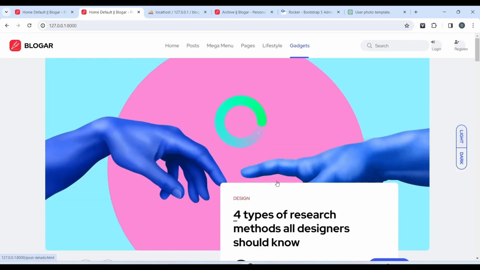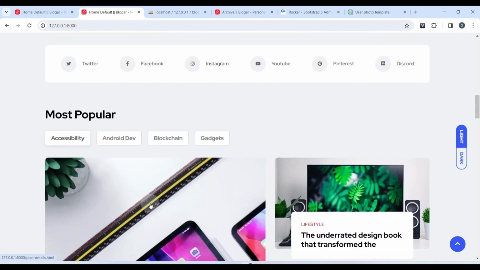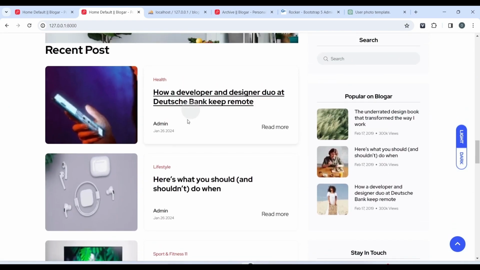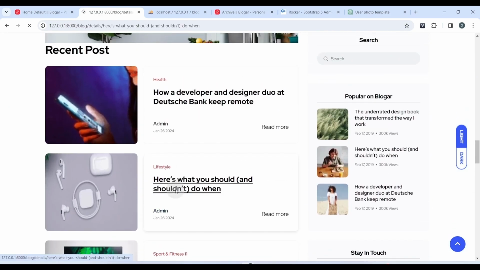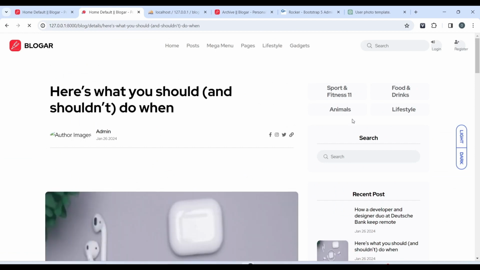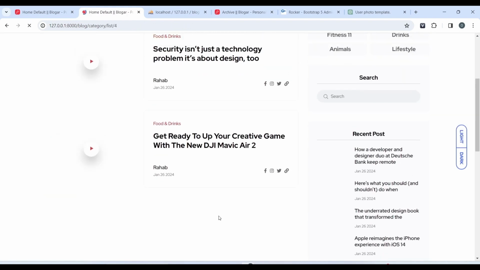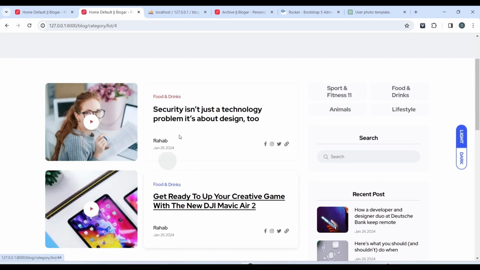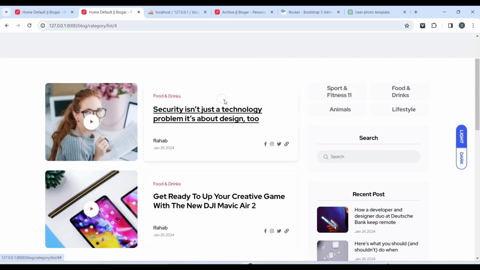That's what I'm saying. Now, if you click on a post here, now you can see all your category now. So now let's click on food and drinks category. You can see it's only food and drinks category that is visible here.